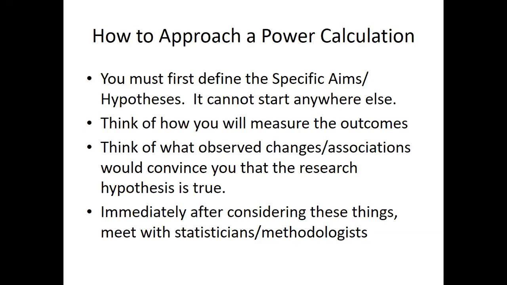Think, and this is the thing, of what observed changes and associations would convince you that your research hypothesis is true. You should revise that slide. First one that would convince you. Then ask yourself which ones would convince your colleagues. Because guess what? You don't get to review your own grants. You don't get to review your own paper. Your colleagues do that. Okay? Immediately after doing those things, and it doesn't have to be carved or chiseled in stone.